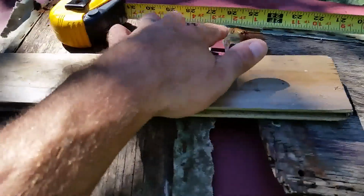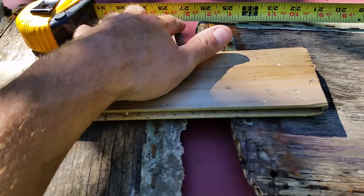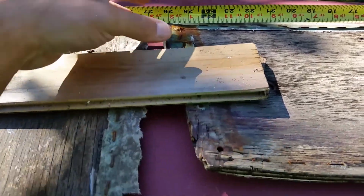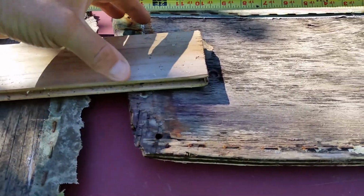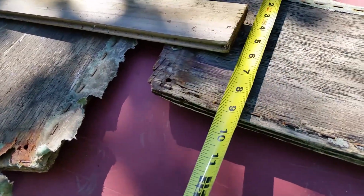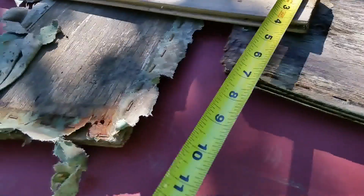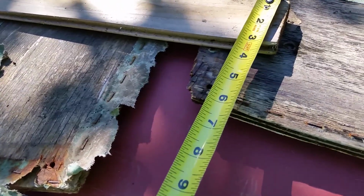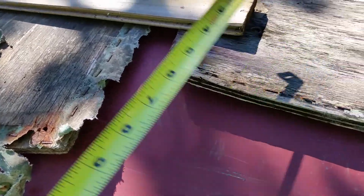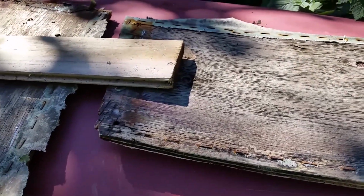Alright, so this guy is about 26.5 inches. I figure if I go 27, cut a bunch of 27, I'm going to be pretty good. By the looks of it, I'm going to need like 3 or 4 pieces. Maybe we'll check that too. So that is just about 9 inches. This guy is just shy of 3 inches, so I'm either going to need 3 or 4 pieces cut of that length in order to make that seat.